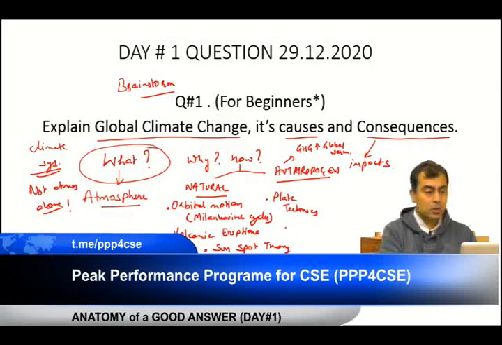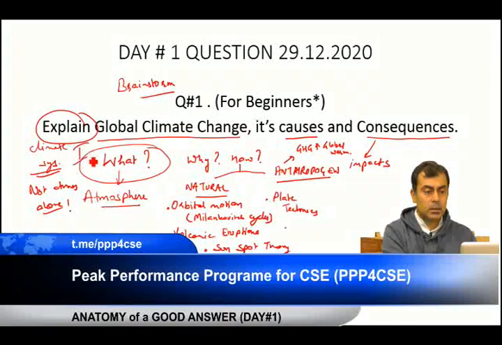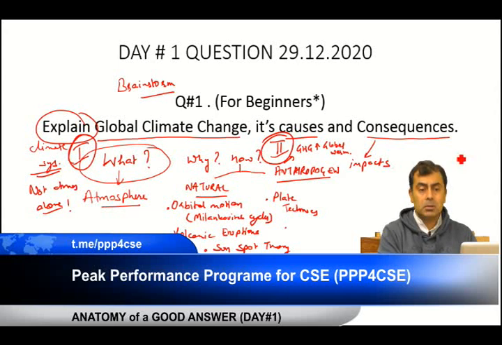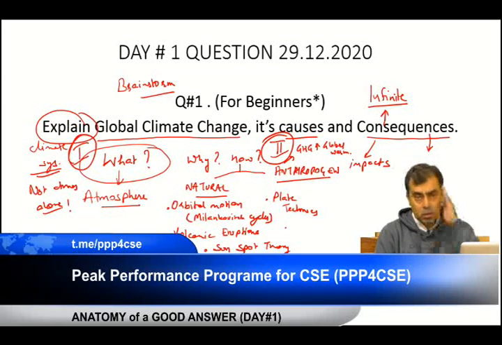And please remember, the question is explain, don't just write down. Do we get that? So one component is this, number 2 is the causes, and third is the consequences. Now I want to tell you everyone, let us think about it. Consequences are infinite. When the consequences are infinite, that means this answer can never be completed, because there are infinite consequences. Many of them we don't even know. Even spread of diseases are a part of it.